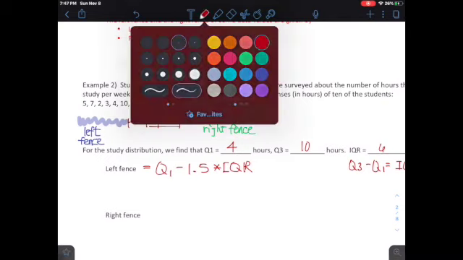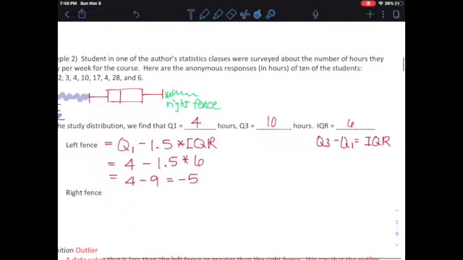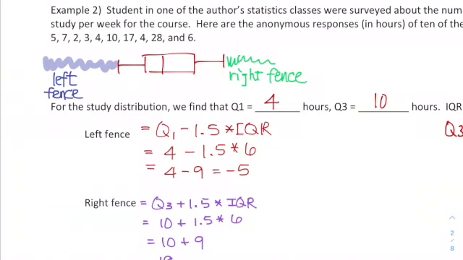So let's take a look at the numbers. So the Q1 is going to be 4 minus 1.5 times IQR, which is in this case 6. Or you can just put a parenthesis in there. So in this case, if you punch in the calculator, all right, now don't forget, order of operation gets done first. So it's going to be 1.5 times 6 first. And that is going to be 4 minus 9. And that's going to be a negative 5. Don't panic. It's okay to get those numbers. And the right fence, I would like you guys to try it and see, do you get the same number like I do? The right fence is going to be Q3, which is 10, plus 1.5 times 6. And 1.5 times 6 is 9, so that will be 10 plus 9 equals 19.